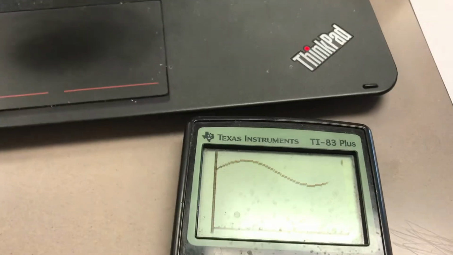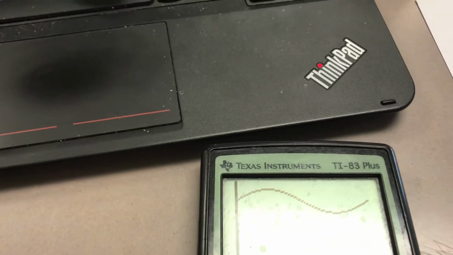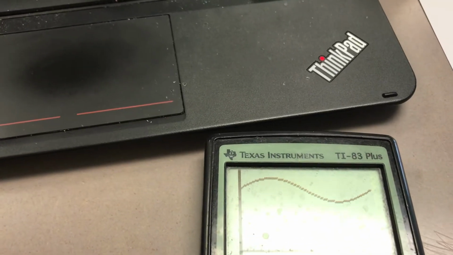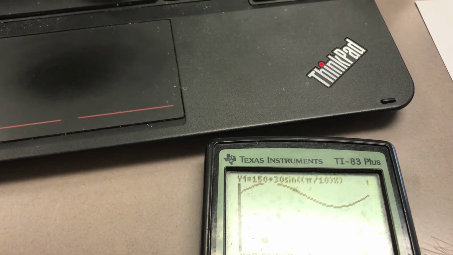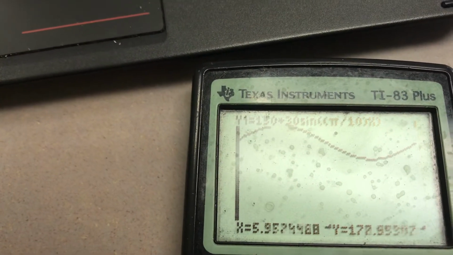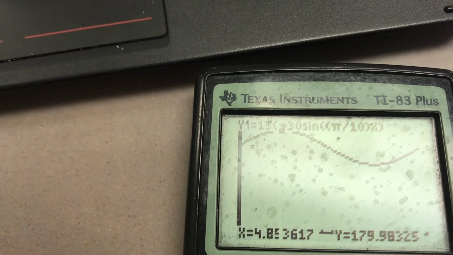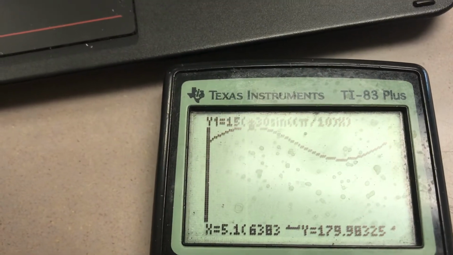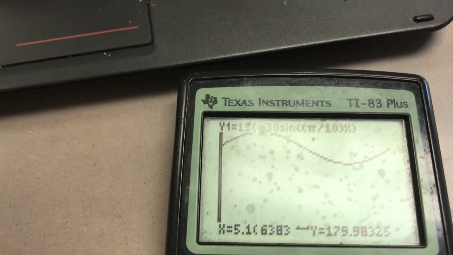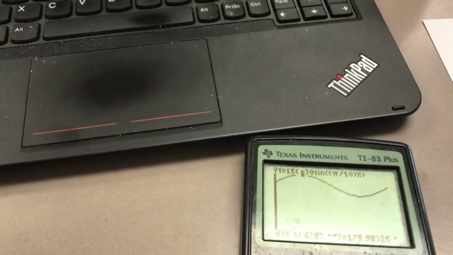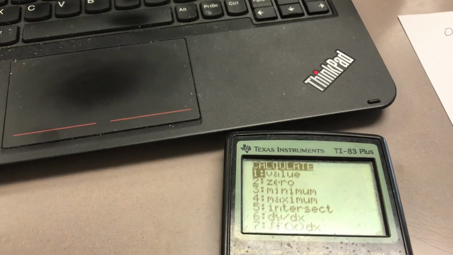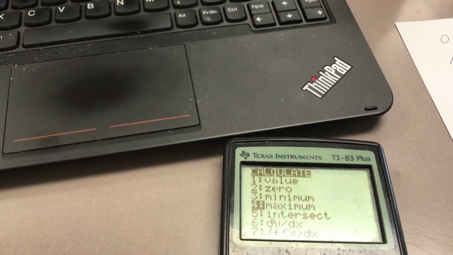Sorry, they sprayed some cleaning stuff on my calculator. Anyway, I think we've seen this once or twice. You can trace on your calculator, and you do have to be careful tracing because you very often are not going to be able to get exact values. If you look at the coordinates of the point there, as it gets up close to the maximum value, you'll notice you're around 5, and you know it's supposed to be 180. It kind of looks like about 180 is when it hits its max. That's not an exact answer. Remember, your calculator has this function. You can hit second and then the calc button, and you can see a maximum value for your function.